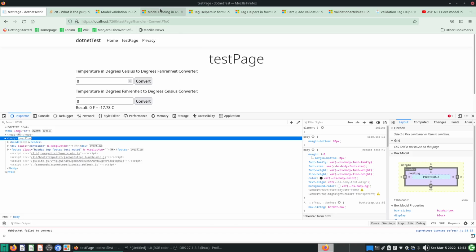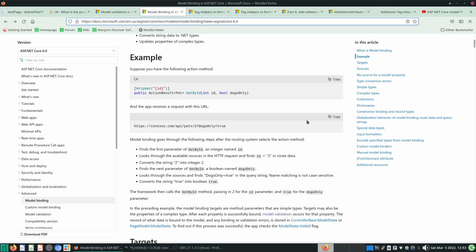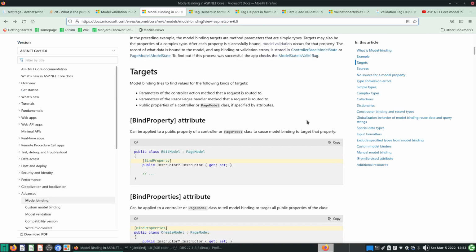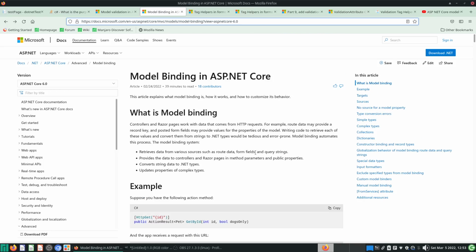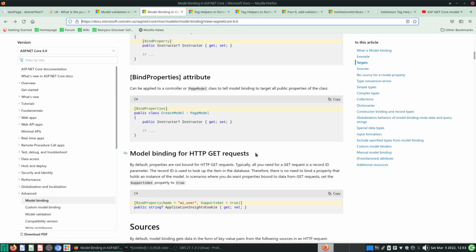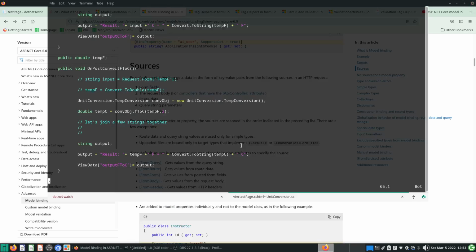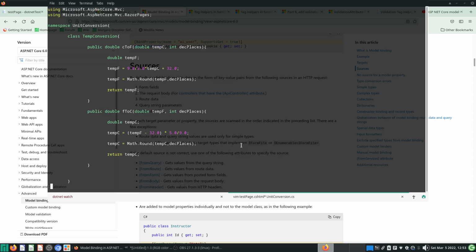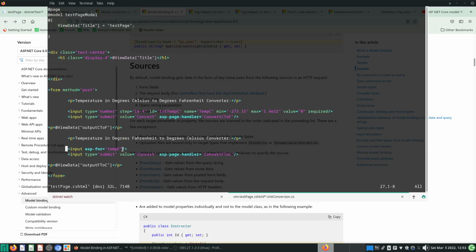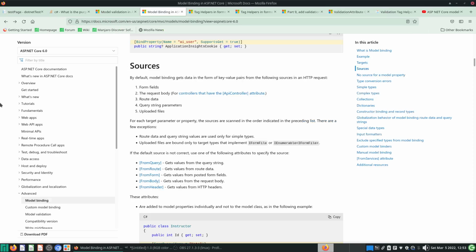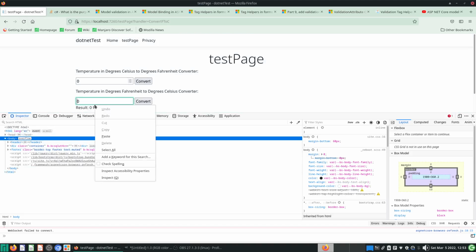Well, that's why I want to introduce you to this concept called model binding. What's model binding? Model binding basically means that if this asp-for is looking for this tempf variable, and of course it helps us to generate all these tags, let's see, inspect.